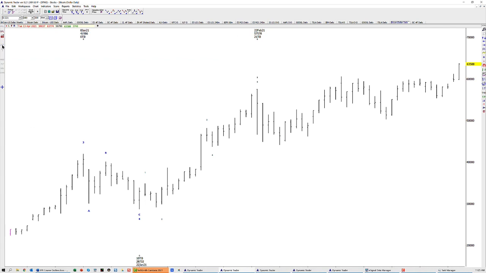And I'm going to add some labels on here. Potentially a 1 and a 2 and a 3 and a 4. And if that's the case, this would be the final section up. So what is an ending diagonal? An ending diagonal, of course, is higher highs, higher lows, at least this is one form of it. But they continue to overlap with each other. Or I should say the wave 4 clearly overlaps into the range of the wave 1.